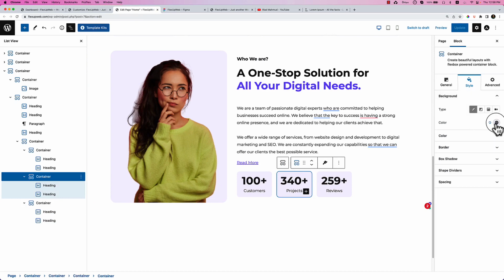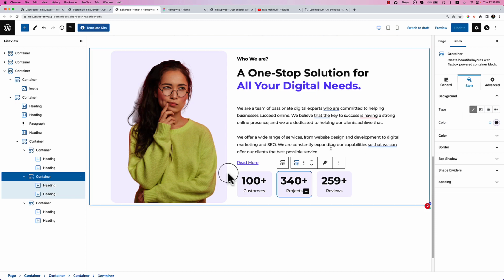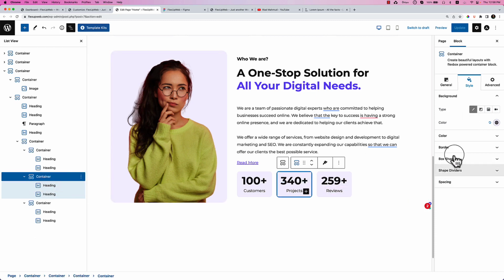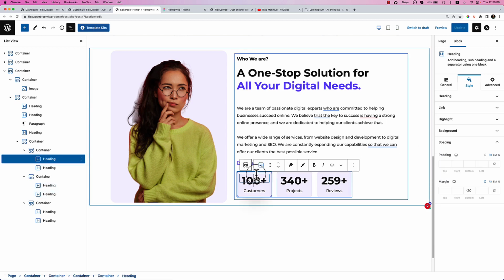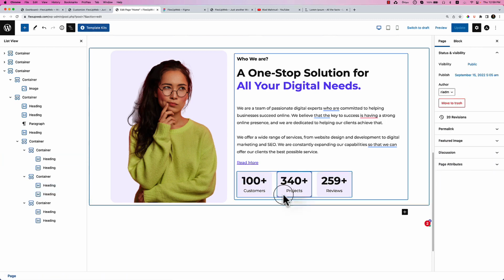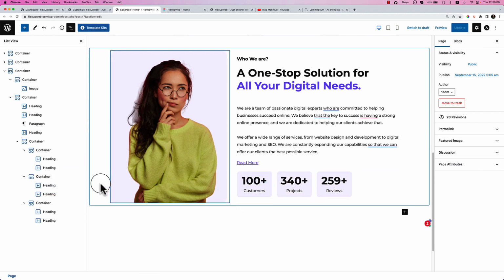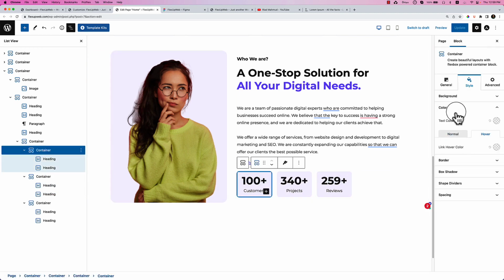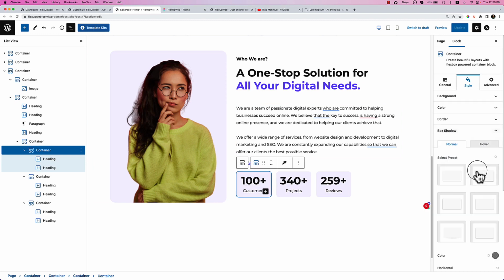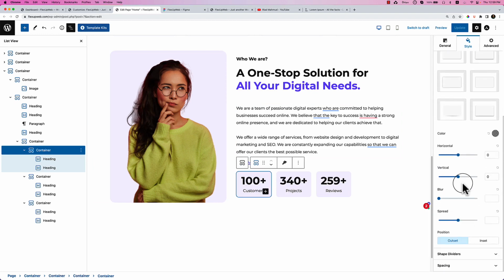The background color is this one, but unfortunately there is no option to change the background color on hover. So we cannot change the background color on hover. We can use this one, but on hover, if you want, you can reduce the box shadow from here.